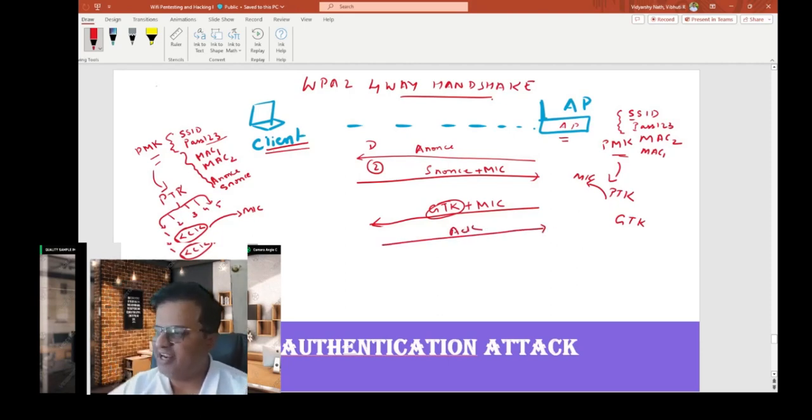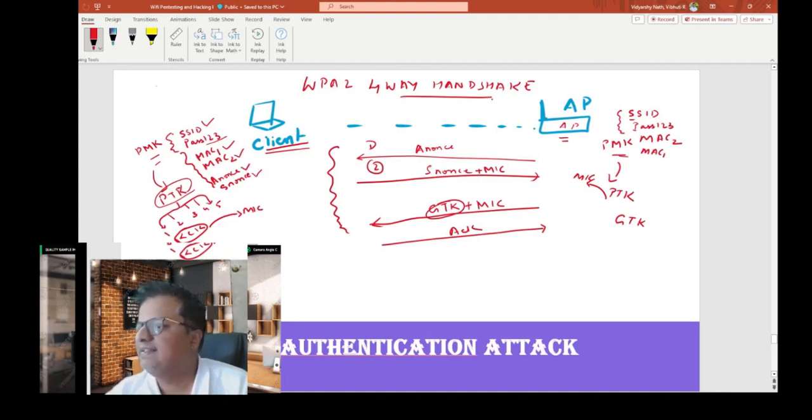In this step, when an attacker captures this, after capturing, the attacker has to find the proper PTK. For that, the attacker has the SSID, the MAC addresses of both, and the ANonce and SNonce, but the attacker doesn't have the password.